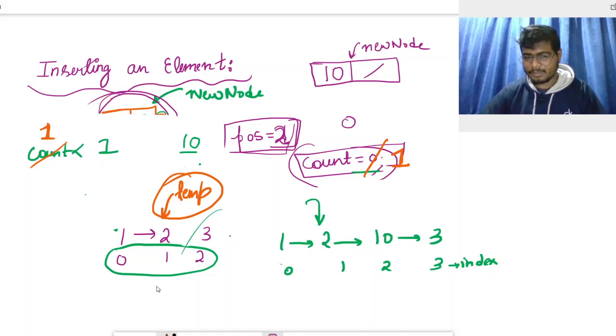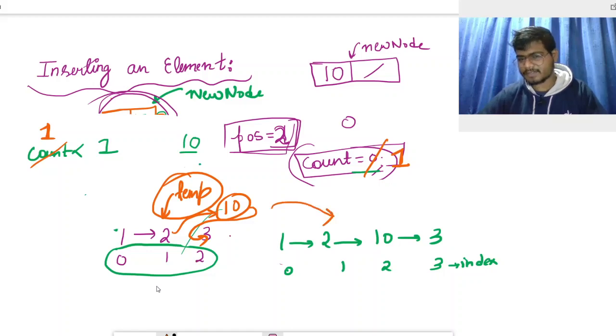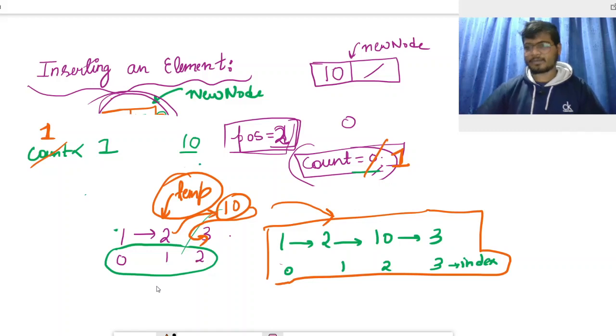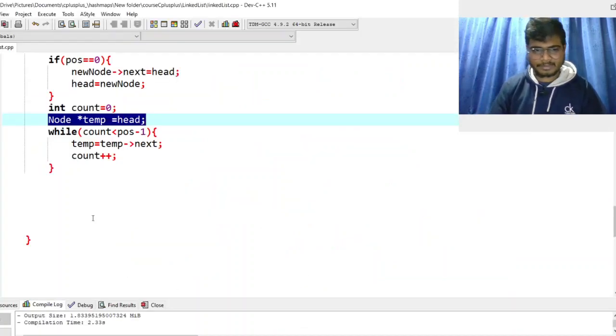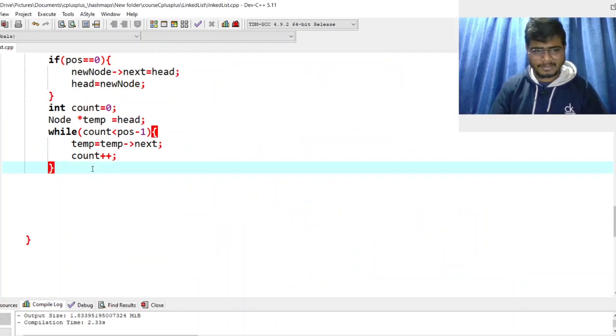Now it has stopped here, and now we are going to insert 10. Now it's going to be like this. So effectively it will be made like this. What we will be doing in the code, we'll understand after I write these 2 lines. What we will be doing is very simple, but still we need to understand this.